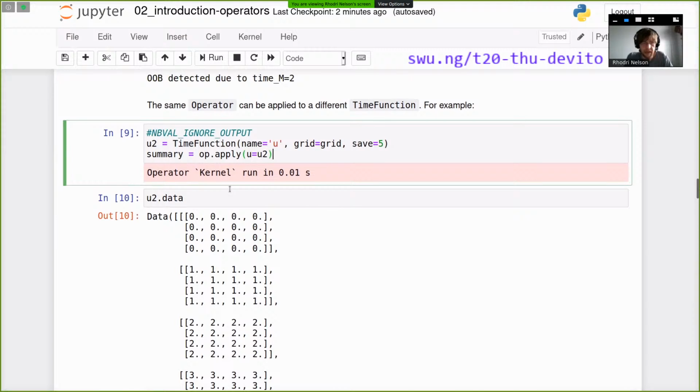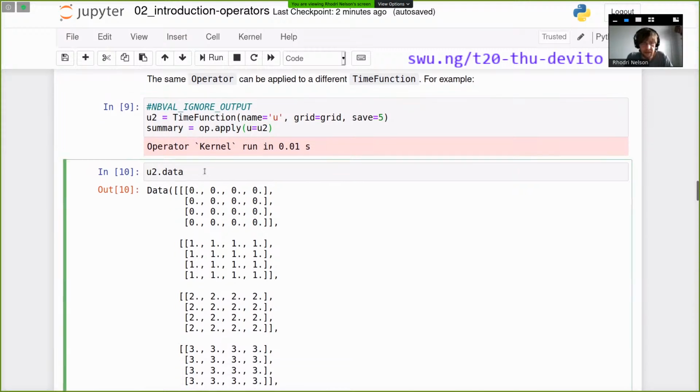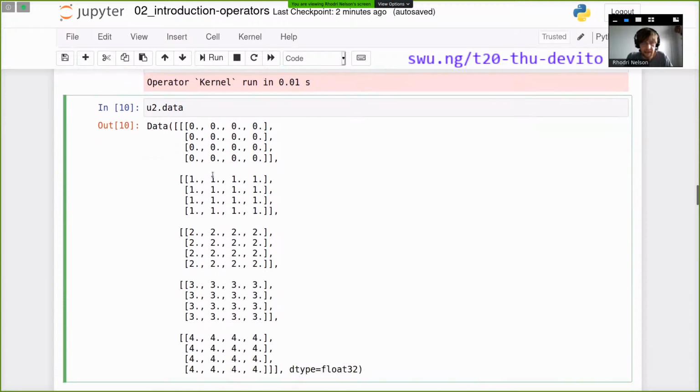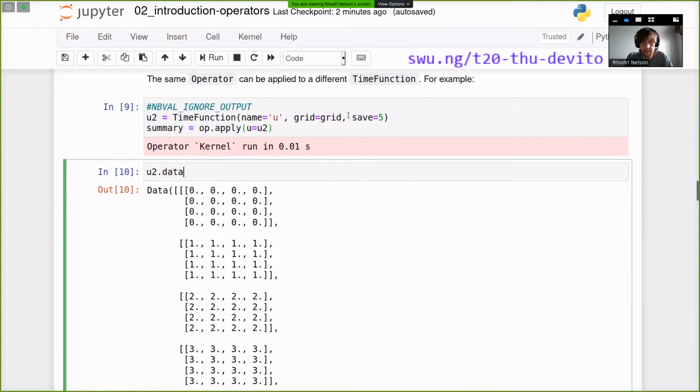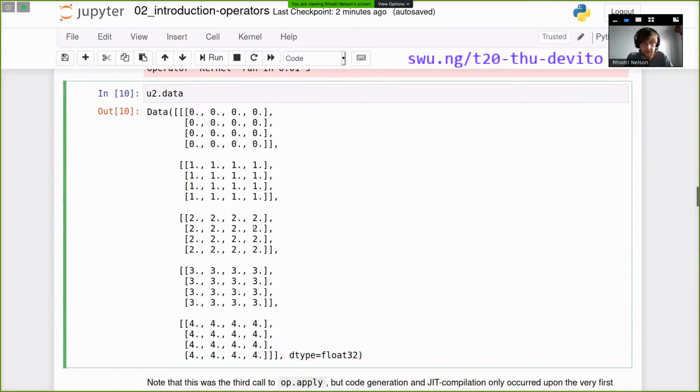Okay, so if we look at the output of u.data, we can see that it has now executed for 4 time steps. We set save equals to 5, hence we can run for 4 time steps plus our initial condition, and we get this result.